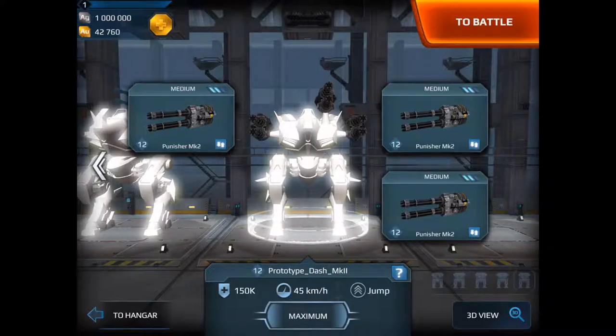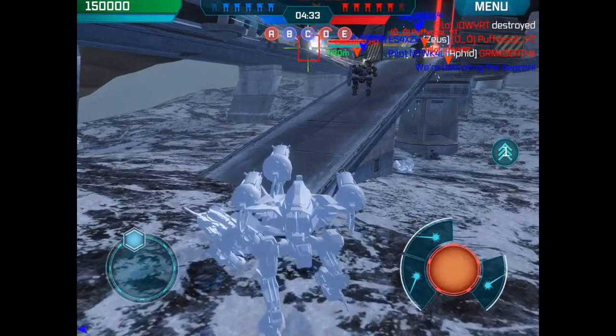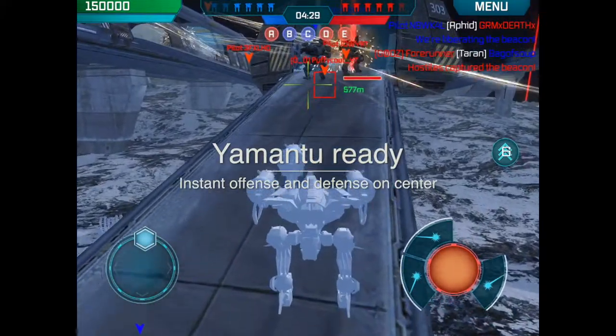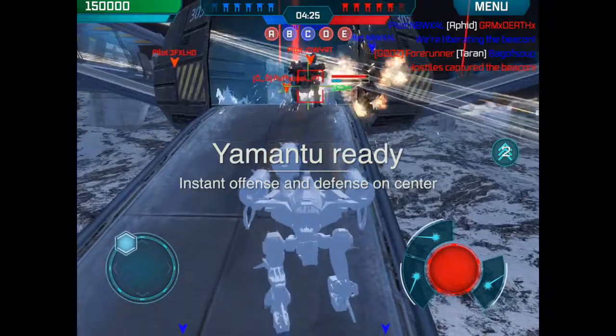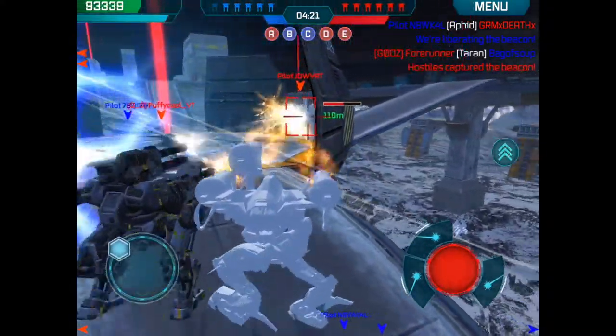So I kind of just made a bunch of gameplay clips here, just a bunch of highlights so everyone gets a chance. Okay, so here we are dropping in Yamantu. This is gonna kick ass in Yamantu. I mean, you just jump right into the action with three medium guns. So, like, instant offense here.